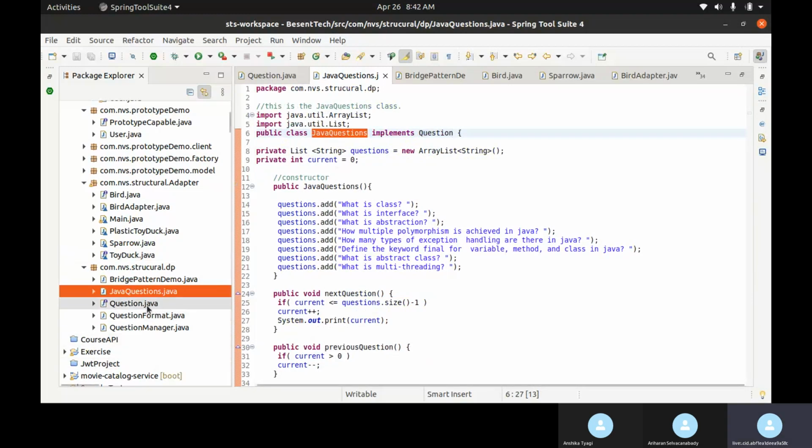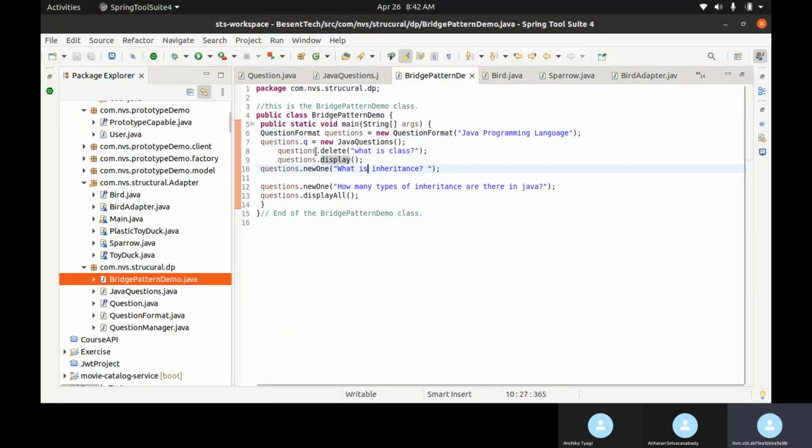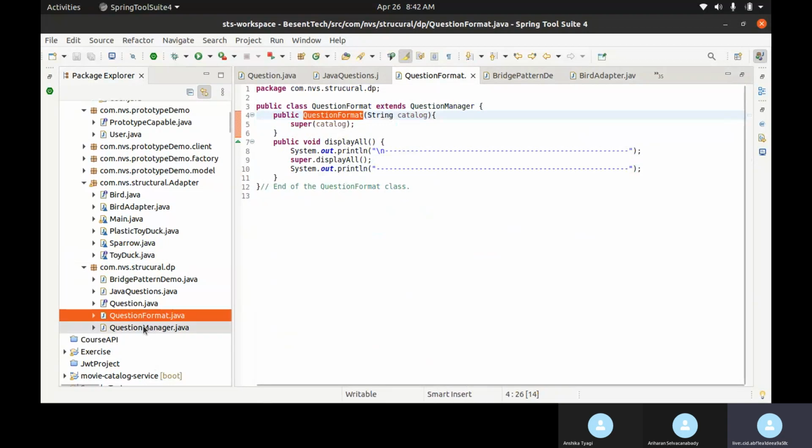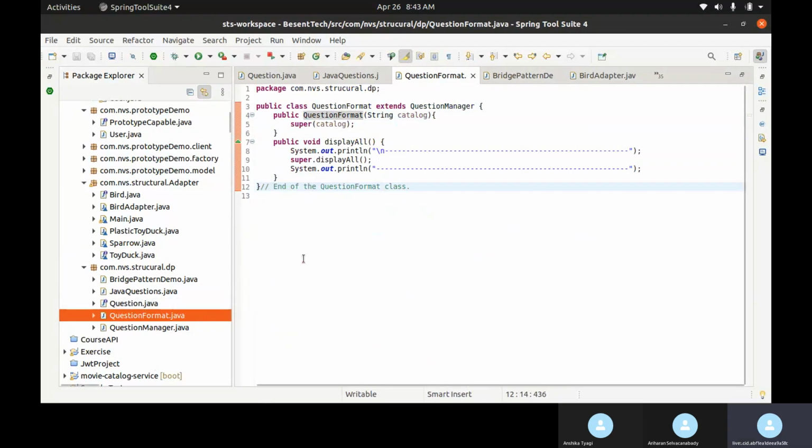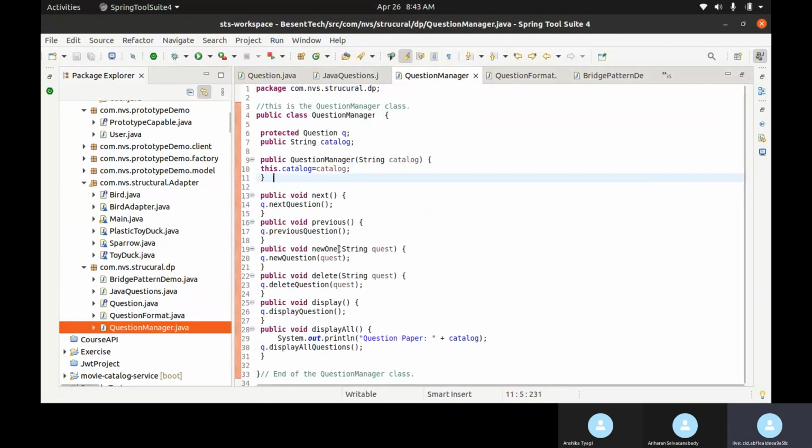But if you come to the actual test bridge pattern demo, here see this question format also, here just simply showing the display of all the questions and answers, how we are separating the things, how we are going to display all the values, all questions, all answers. If you come to the manager, see, this is where we are separating.